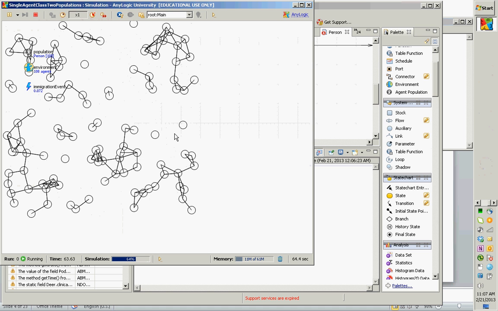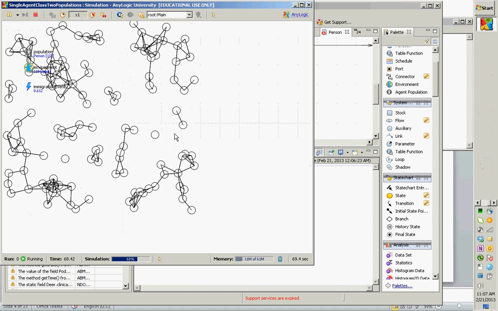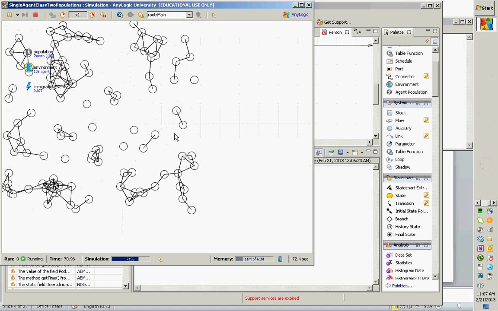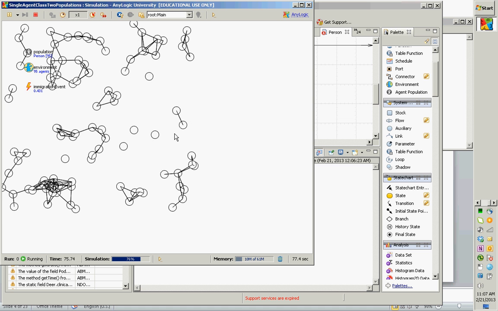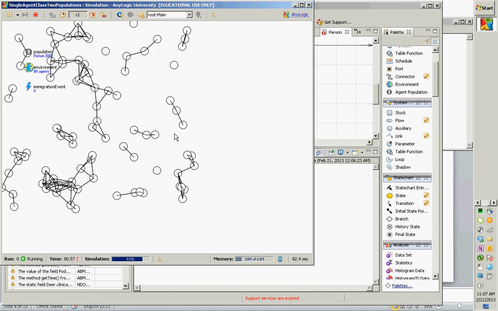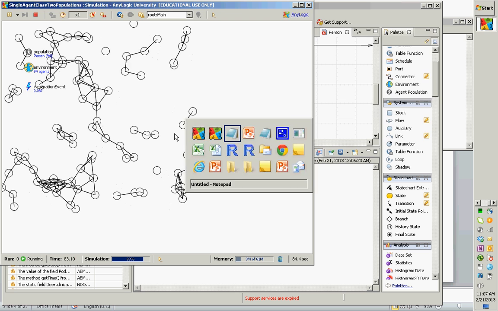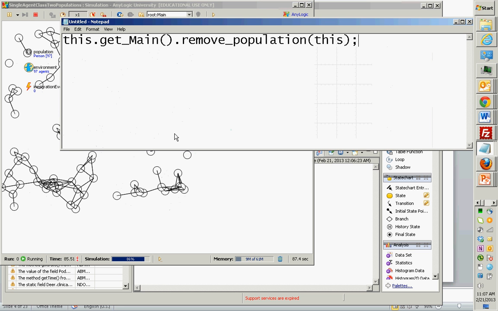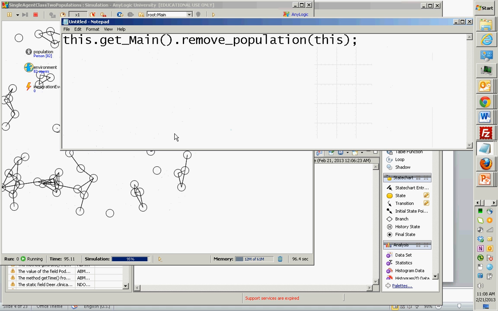Okay, so when I put these things up, these dots are significant. I know that from a distance they may look like commas or semicolons or what have you, but those dots have great importance in Java. Conceptually it's like an apostrophe. It's saying, this is get main. I'm going to call get main, and that's returning a reference to the main class, and then I'm going to call remove population on it. So that's how you read it, from left to right.